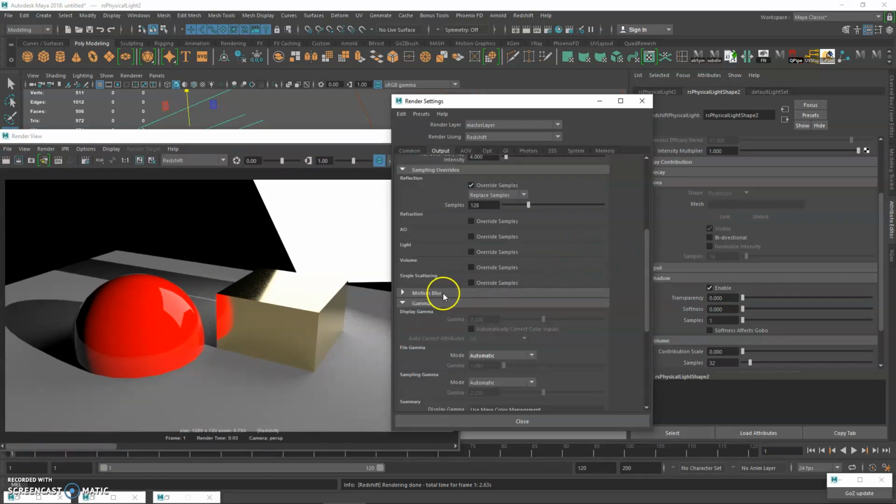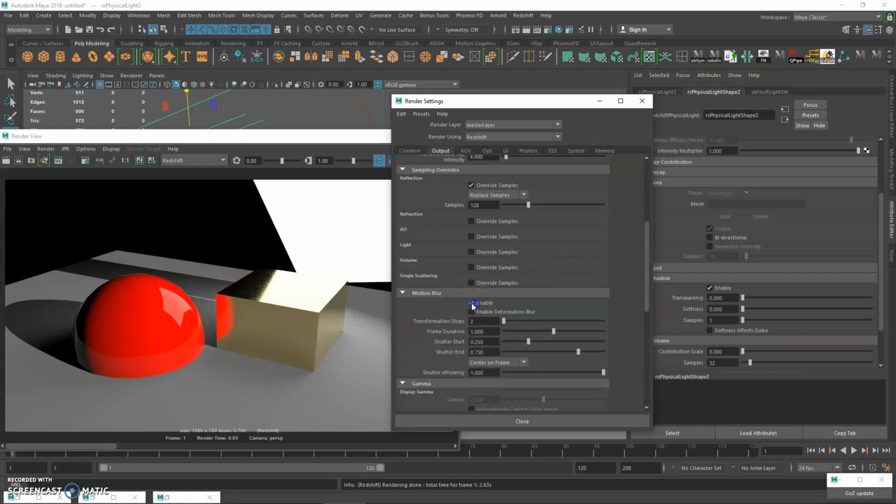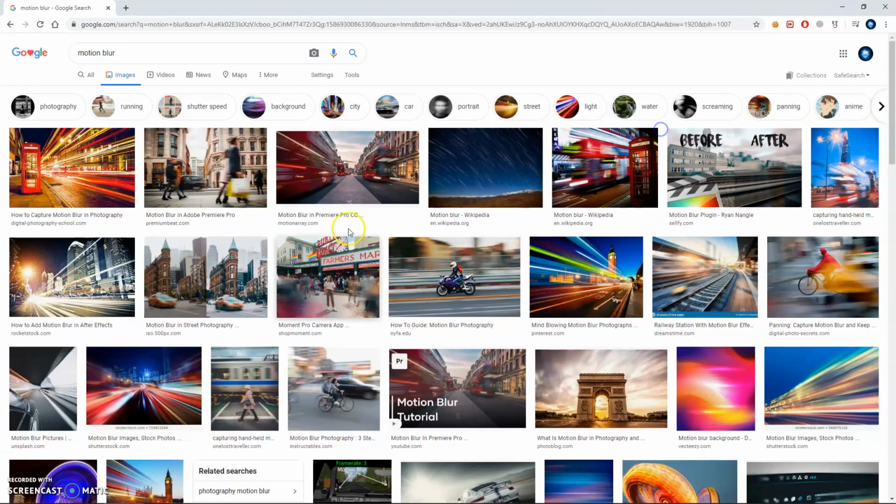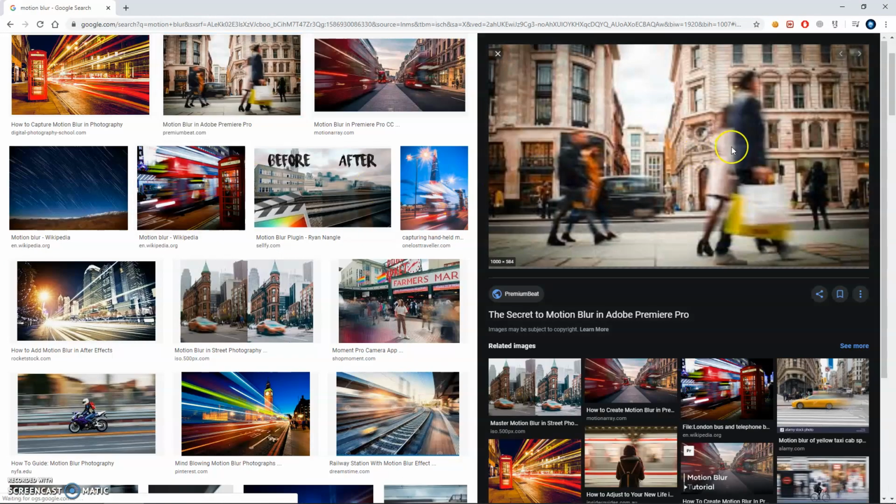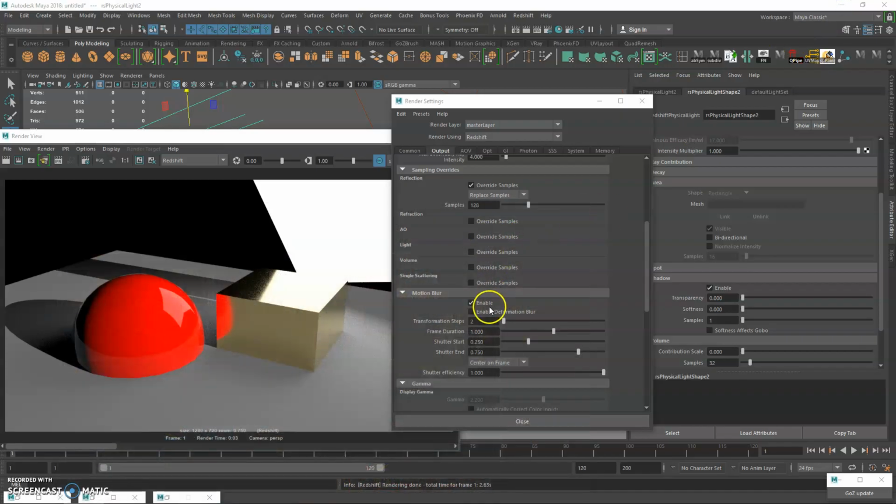Again, motion blur is something that you probably know already. Motion blur is something like this. If you have a character being animated and you want a blur when they have an animation, you can turn that feature on inside the render setting here. Okay, and there are settings for you to play with.